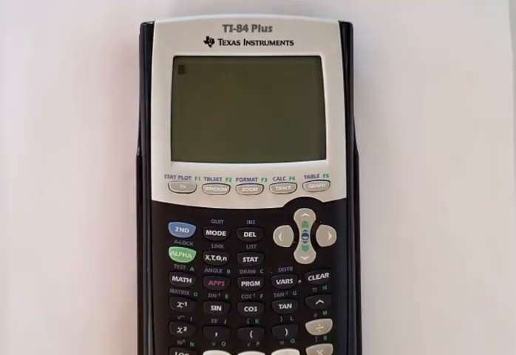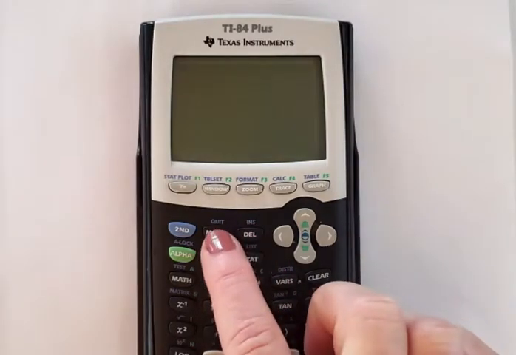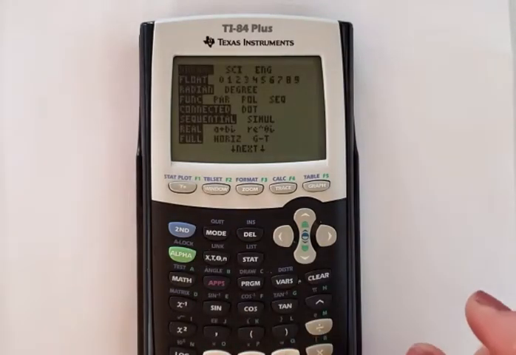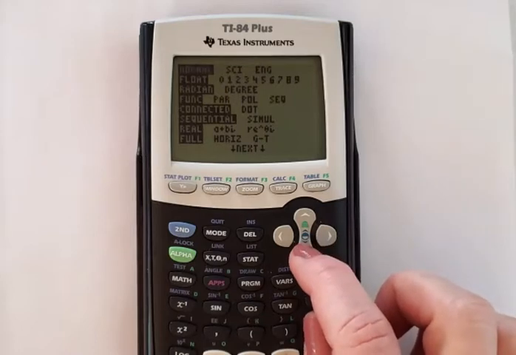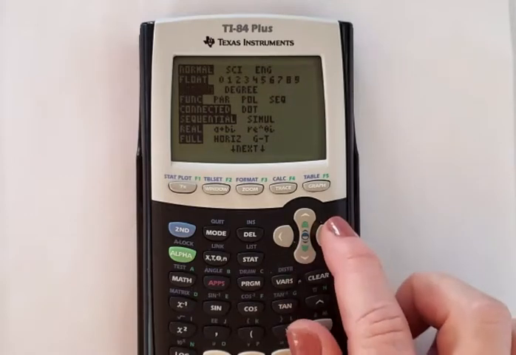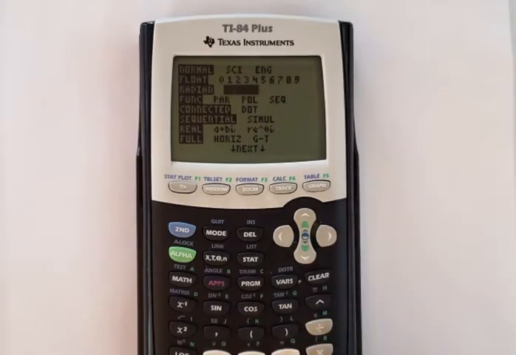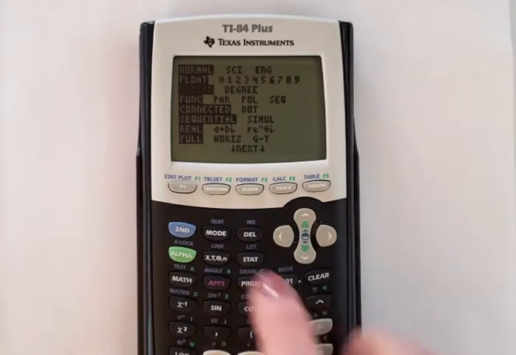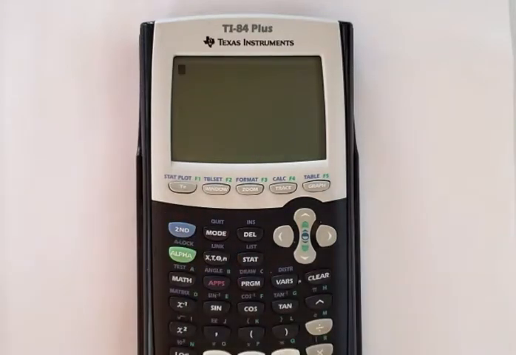Okay, worth noting is that your calculator even knows that you need to differentiate between radians or degrees. If you hit the mode button and you scroll down to where it says radians or degrees, most graphing calculators come preset to work in radians. You can scroll right, hit enter. If you want to work with degrees, scroll back, hit enter, and change it back and forth. That will come in handy for section 7 too.